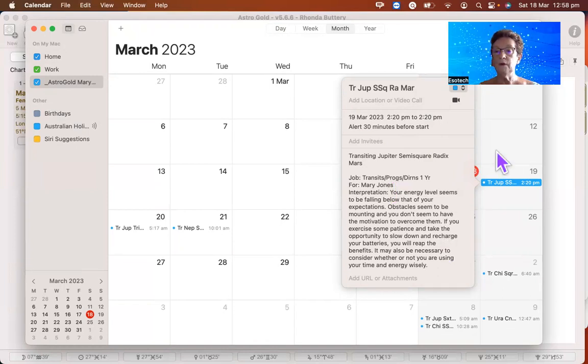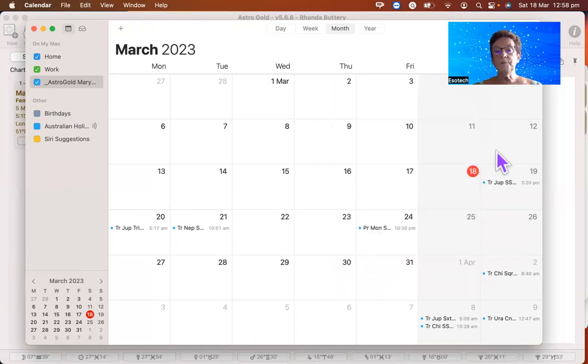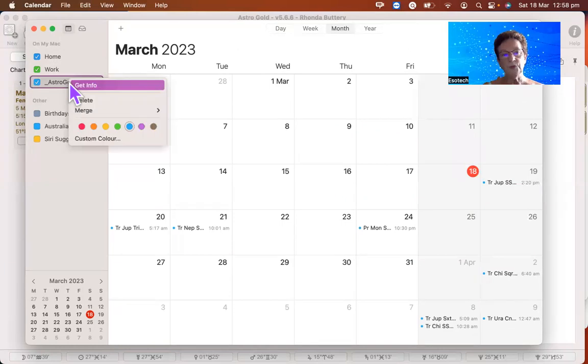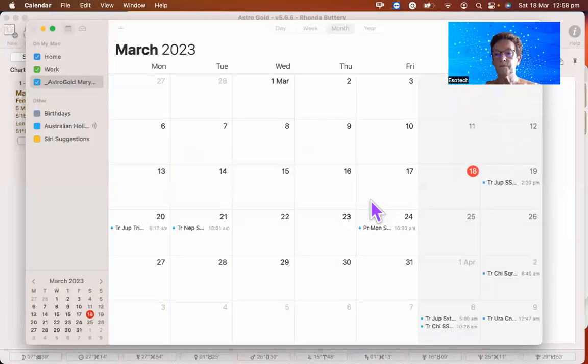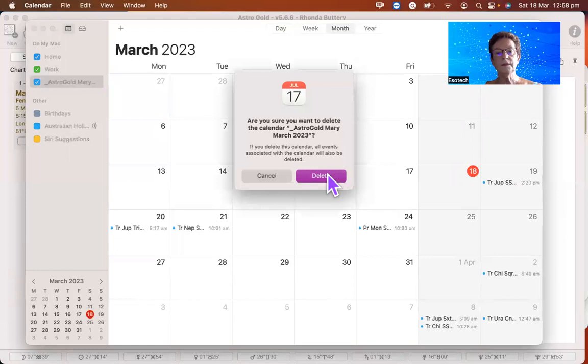So isn't that cool? Because I've entered this as a separate calendar, if I decide, no, I don't want that, or I don't want it in my calendar, I simply 2-finger click on here, and then I can choose delete, and the whole calendar will disappear. Yes, delete.